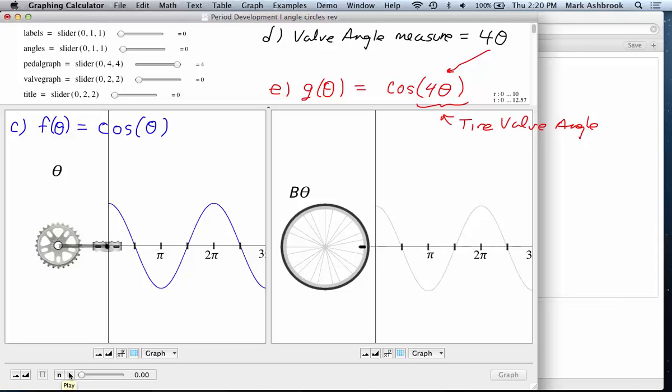The question is, now over here, we're going to graph, you can barely see, I've put the gray graph there as the same as the F graph. We want to compare that to what G is going to be. So given that that wheel is spinning four times as fast, that we get four times the angle, when I increase this angle from 0 to 2 pi, what is G going to graph? What's that going to look like? Jonathan, what do you think? So now I'm going to graph over here on the right the G function along with the F function. If that wheel is spinning four times as fast, the angle swept out is always four times as much as the pedal. Then what will the resulting graph of G be?